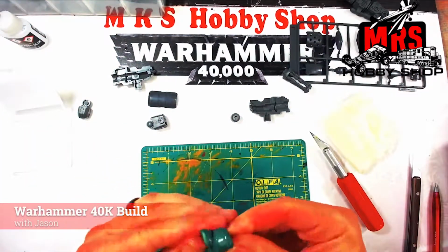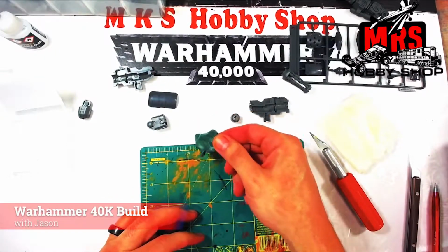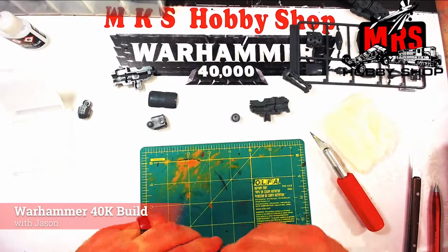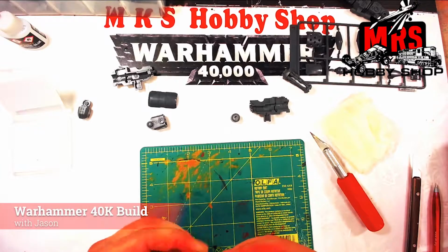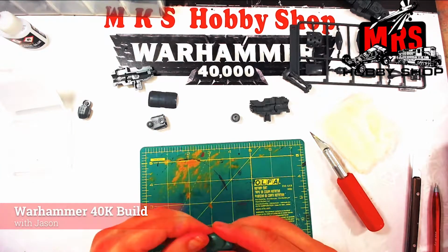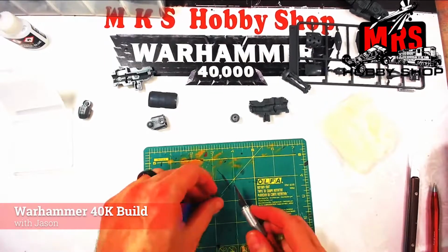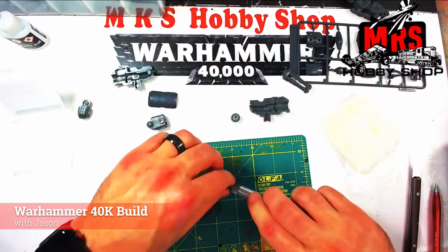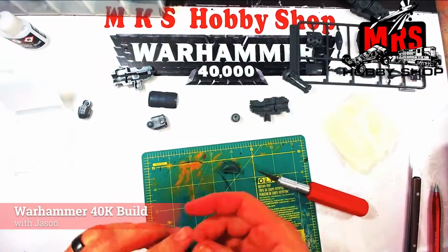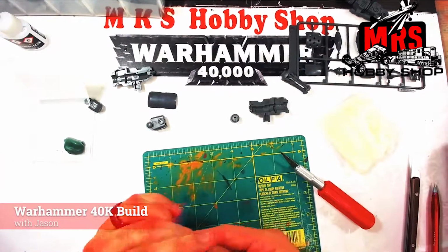Alright, so now we've got it to the nice green color. You can see there it's roughly the same color as that. And what I like to do is I'll cut my piece off that I'm going to use, and then I'll stick the rest in my little water container over here just to keep it moist. So I'm just going to cut the piece that I'm going to work with off and just set this over here on the side of my little water bit.